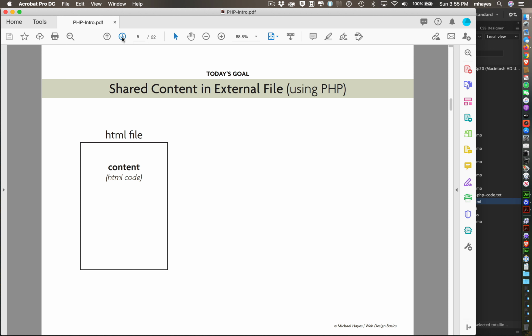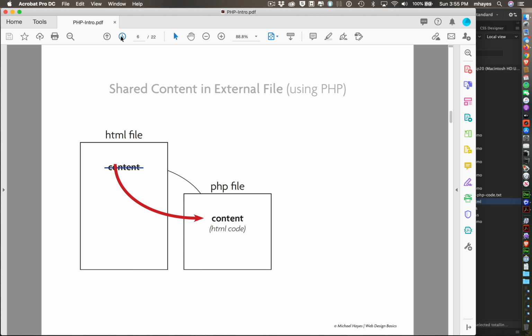So in this case, you see that I have an HTML file right here, and I have content sitting on the page. Okay, and the content, of course, is part of the HTML. I'm going to create an external PHP file, and it's going to be PHP because I need the language to run to do this. And I'm going to take this content and move it into this external file.